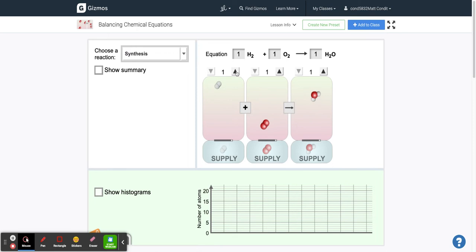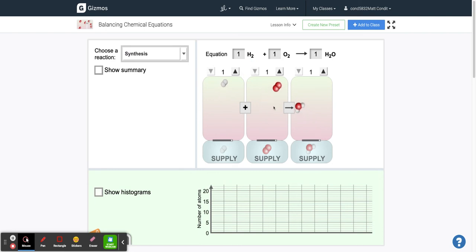And you'll notice up here, we've got these little things that will let us change the number of the reactants or the product. And you've just got to do this until the equation is balanced, meaning that we have all the atoms and over here are accounted for right here. And you can change any of these. What you're actually changing is a thing called the coefficient. And you can see now this means we have 3 O2s. If I click this again, I'm down to 2 O2s and so on.